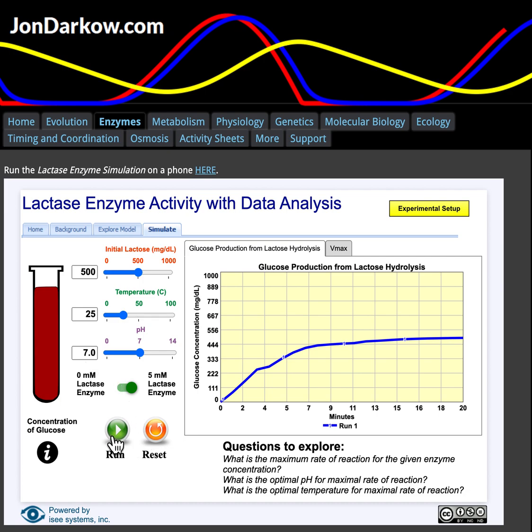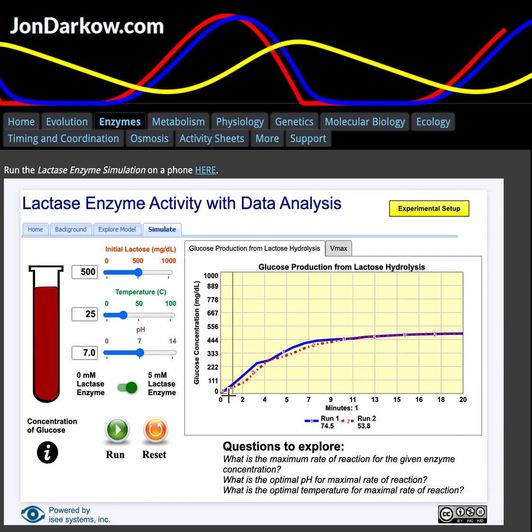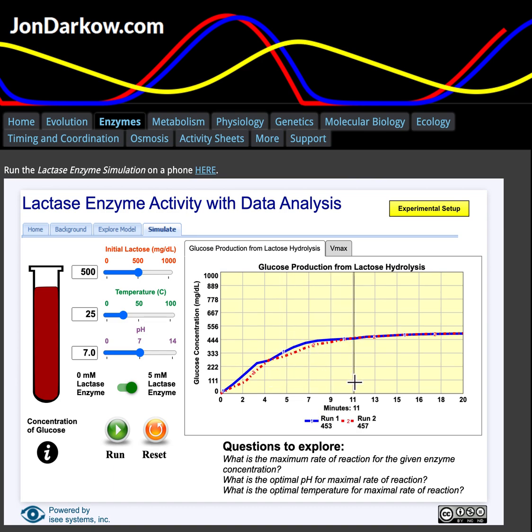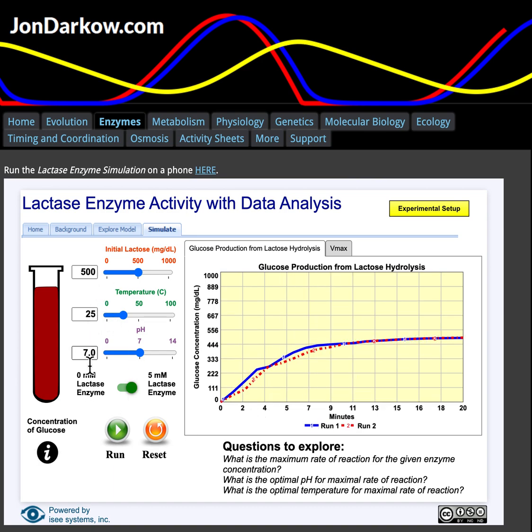If I need a second trial, I can just hit run again, and notice it'll put it right there on the same graph. Underneath minutes, it now says run 2. So now when I click, you see how at every minute, I see 2 data points. I see what run 1 was, and I see what the concentration was for run 2. The runs are what we're calling trials. So that is 2 trials worth of data, and those will need to be copied down into my sheet. I can just keep running it. Same conditions, here comes a 3rd trial, and I've got more data. If I hit it again, I get a 4th trial. Okay, and that's how you're going to collect your data.